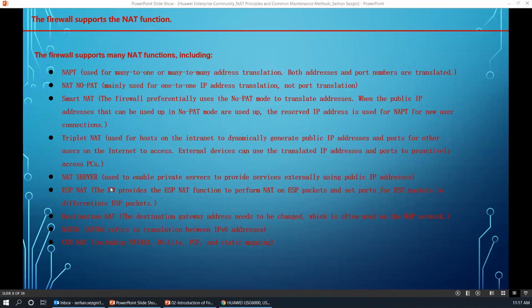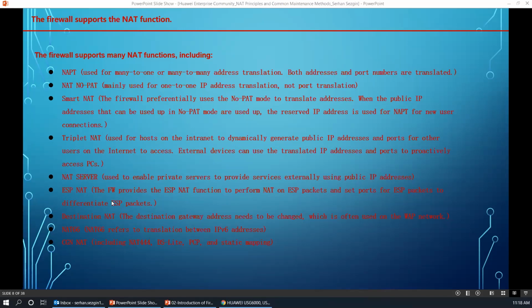In NAT server, clients come to the public IP address of your firewall or address group, then go to the internal host. ASP NAT: the firewall provides the ASP NAT function to perform NAT on ESP packets and set ports for ESP packets to differentiate them.